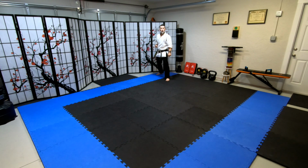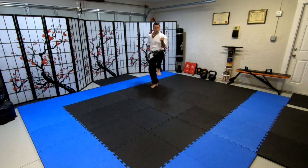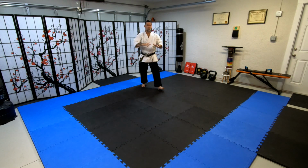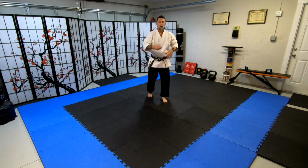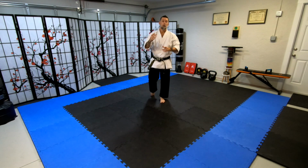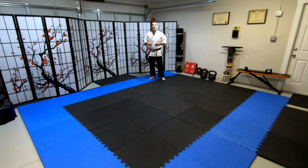All right. We're going to start with Uchi-uke, the block, the kick, the punch. Repeat. Uchi-uke, the kick, the punch. Repeat. Uchi-uke. All right? So basically it's the start of that center section. The only thing we're doing is instead of after you throw the punch, we're not doing the Morote Uke. So we're not doing the kick, punch, block, kick, punch, block. We are, but instead of the Morote Uke being the last block, we're just repeating the Uchi-uke. All right? So same side Uchi-uke. That's what we're going to do.